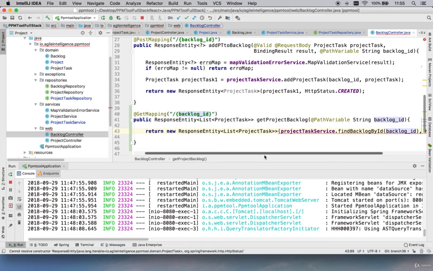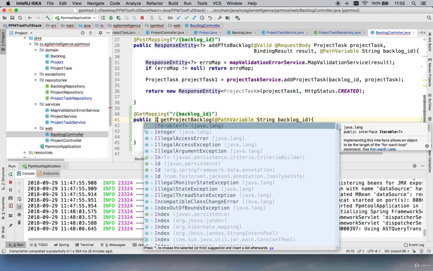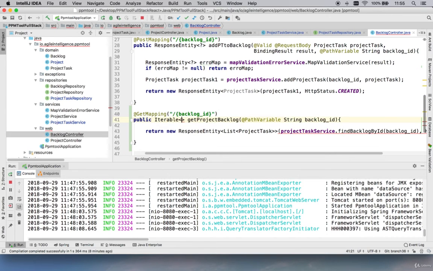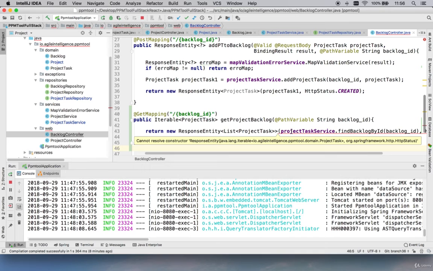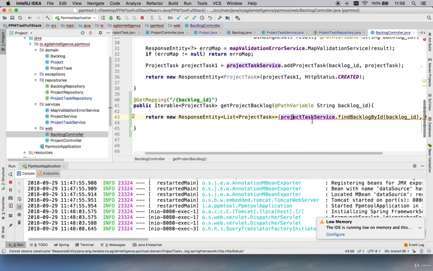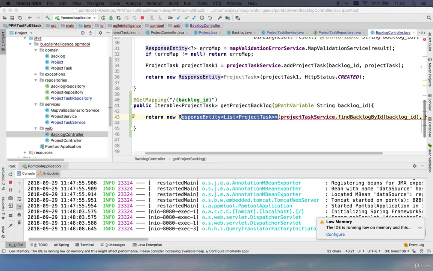And then it's not liking this, and I know why. Actually, I don't need the response entity here, because it's literally an iterable of type project task. And then obviously here it is the same thing. I'm sorry guys, I know that this is taking a little bit, but something didn't go as I thought it would, and I think it's just iterable here.